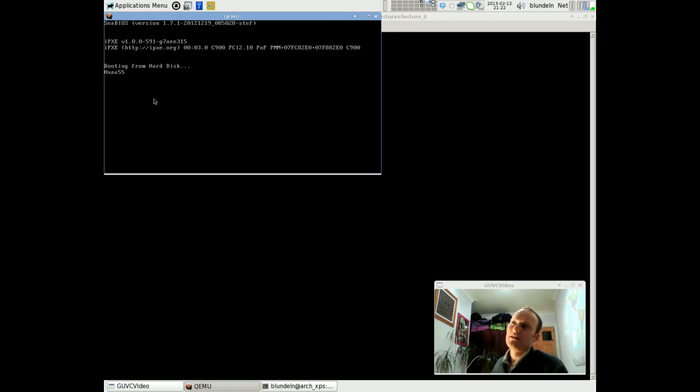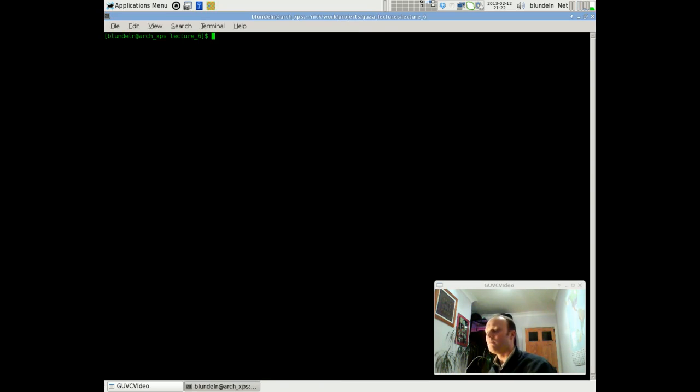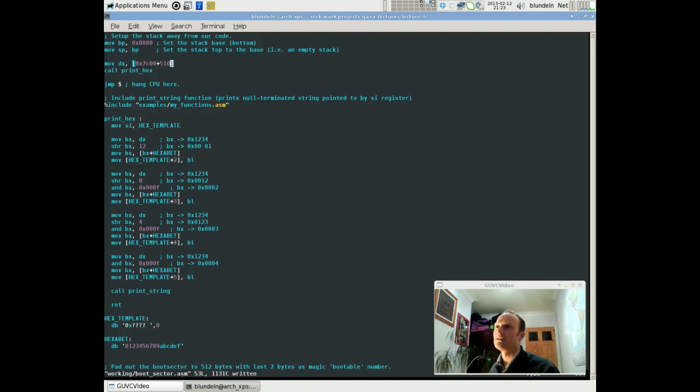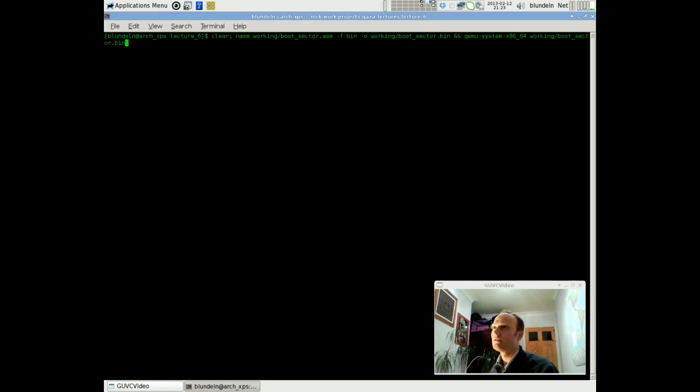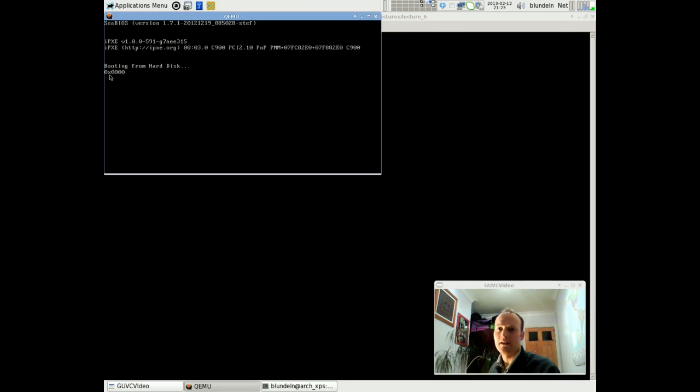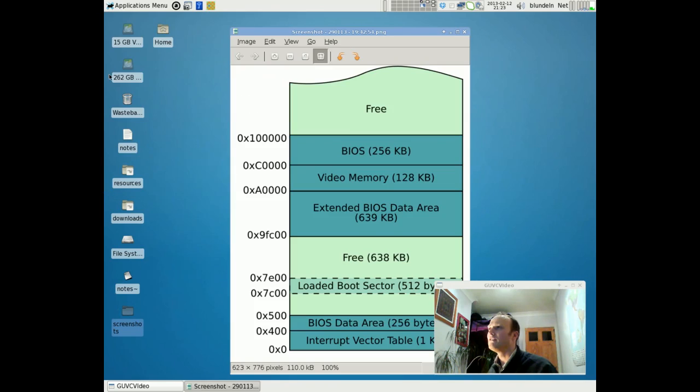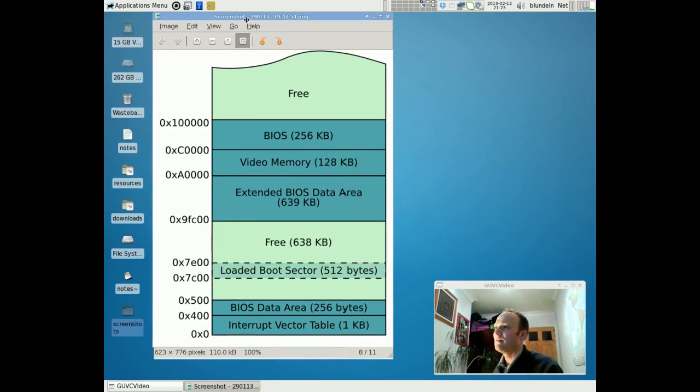There it is. So what I've just shown is that BIOS did load the magic number that was on the end of our boot sector into memory, which makes sense really, because why should it bother stripping something like that out? It's just easy to copy the whole sector into memory. What was also interesting when I did 512 is that there's nothing in the value after our boot sector, which we might infer if we look at this diagram that I had.